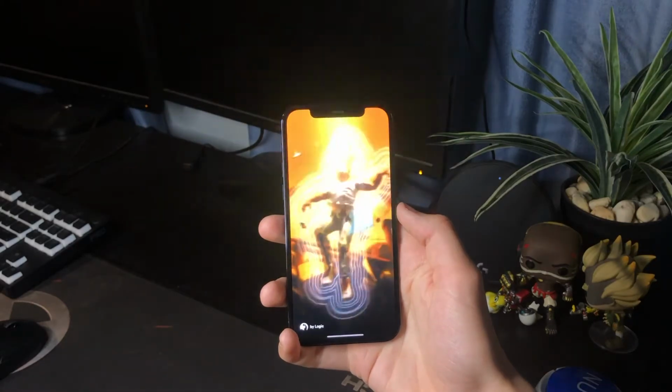Now the main and biggest part of the phone, the screen. And Apple really haven't changed it all that much on the Pro model this year. On the regular iPhone 12, they've upped the screen from a low-res LCD to a high-res OLED panel. Anyway, the screen on this phone is really good. It's a 6.1-inch OLED display with a resolution of 2532 by 1170 and a PPI of 456. Also, thanks to the very slightly smaller bezels, this phone has a screen-to-body ratio of 86.93%, meaning that 86% of this phone is the screen, or 87% if we're rounding.